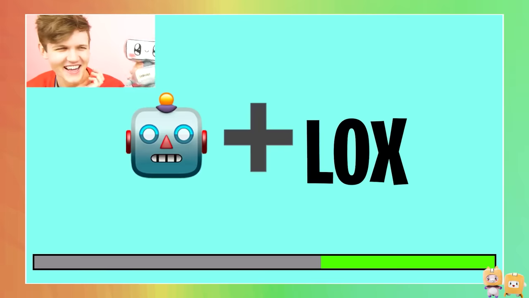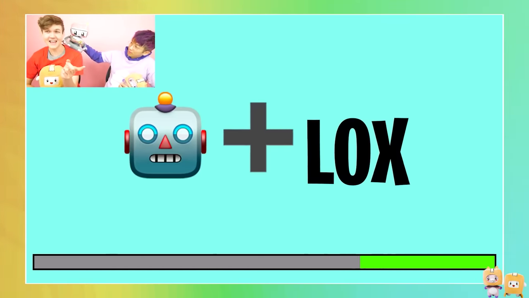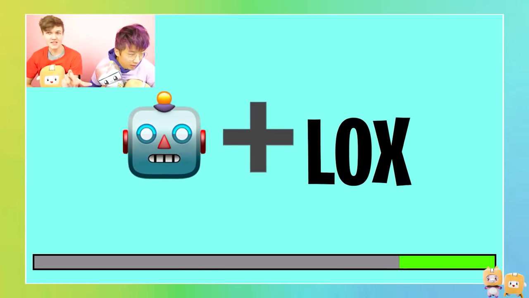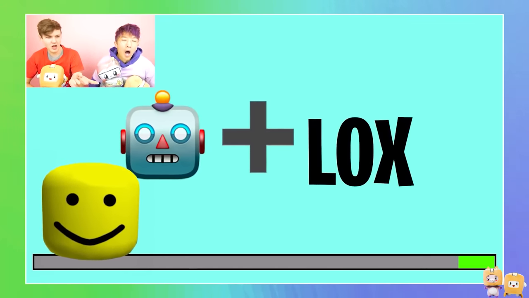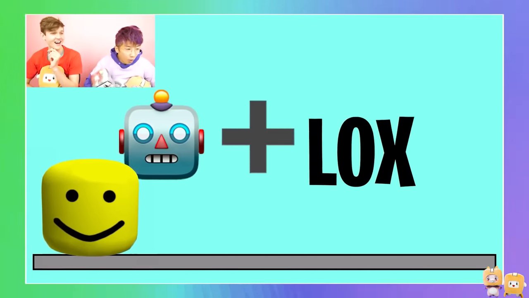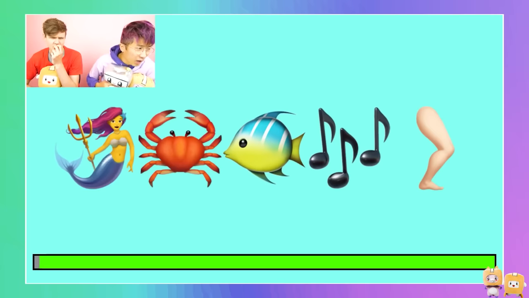Hey, LankyBot. Beep, boop, beep. Hello, Edom. Wait a minute. I think I actually might know what this one is. What is this one, bro? I think it might be Roblox. How is it Roblox? Because it's a robot plus lock, so it's Roblox. Yeah. No way. It was Roblox. Okay, now what is this?